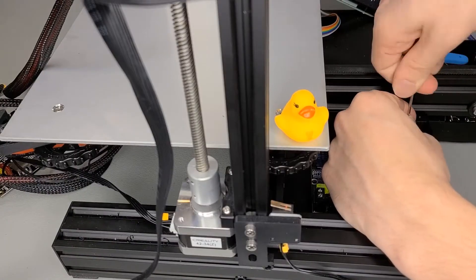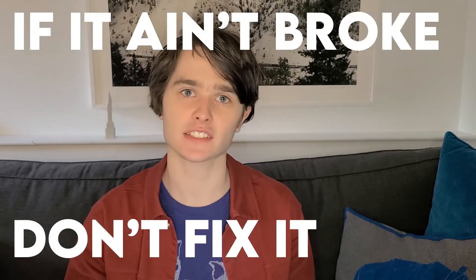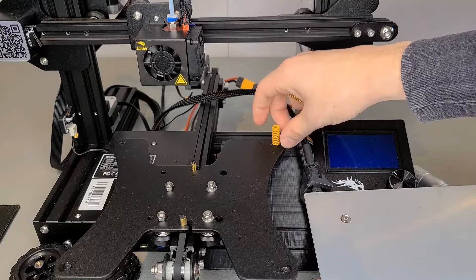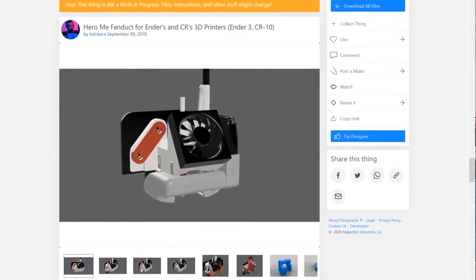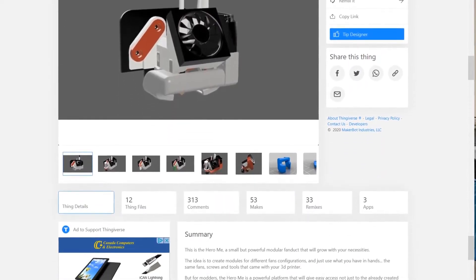Before I went on my upgrading rampage back in September, my Ender 3 was fully stock, and honestly it was perfectly fine. But I decided to just upgrade it to make it a little bit better — I just couldn't help myself. The stepper motors are almost silent now, I can't imagine going back to before auto bed leveling, and OctoPrint is just a dream to use. But the fancy new part cooler? Yeah, that just ain't working.